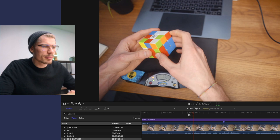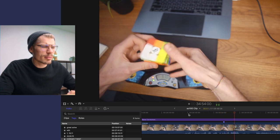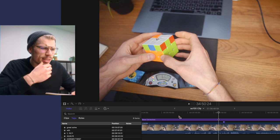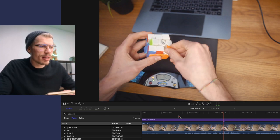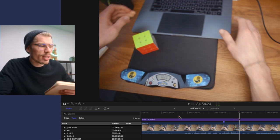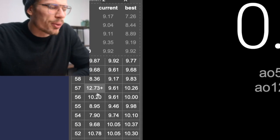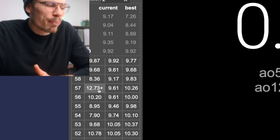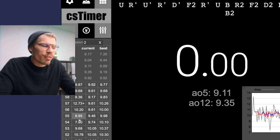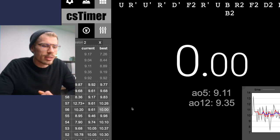One last thing - I had a corner twist at six and a half seconds with just a U perm. So this could have been like maybe a sub eight. I had a corner twist, so I fixed that. The funny thing about this solve is that if we go to the average and look for that solve - the 10.2 - two solves before I had a 7.9, which is really good. Then an 8.9, which is also really good. Then this could have been a very low eight, maybe even a sub eight. Then I had a plus two and then a low eight. So if I didn't mess up this average, this could have been like a very low eight second average, which would have been really good. But that corner twist totally messed up that average.